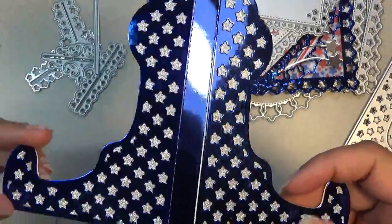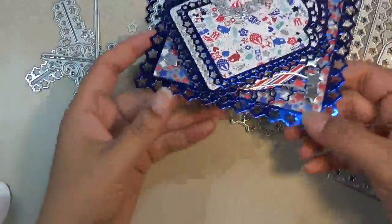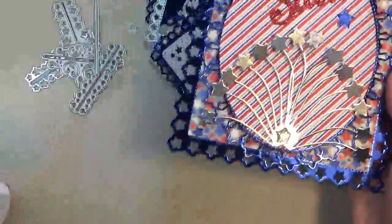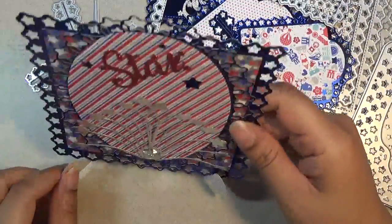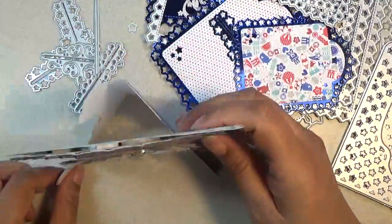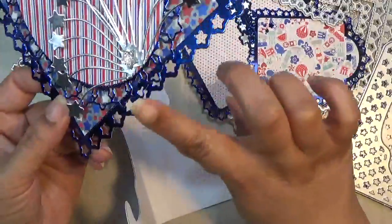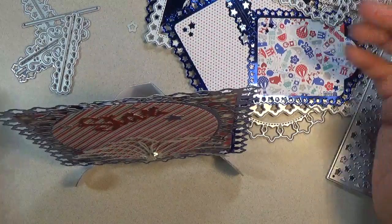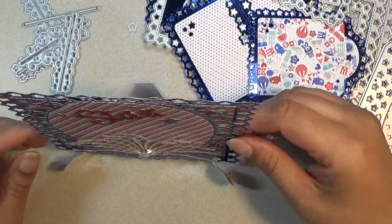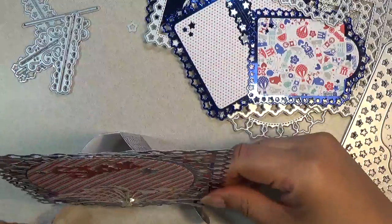I'll show you what it looks like when your project is on a stand. That's what I did with this one — everything coordinates. This is the stars, and then the stars in the back. This would be perfect for like a fourth of July, to put on your table to decorate for Fourth of July. The way these are designed on the border, it holds up just perfectly — it doesn't slide at all. It fits right in the grooves. I'll have to take a picture and insert it somewhere in this video so you can see how it looks on a table in the display.